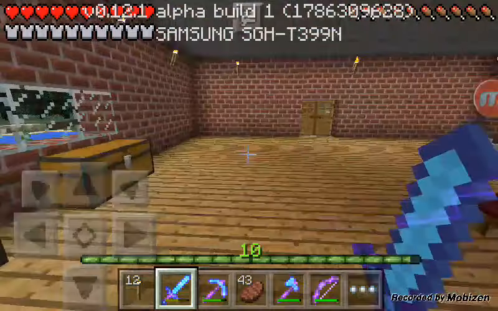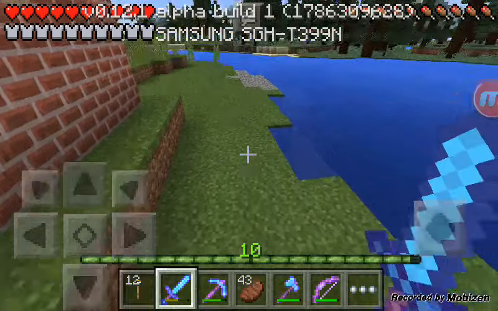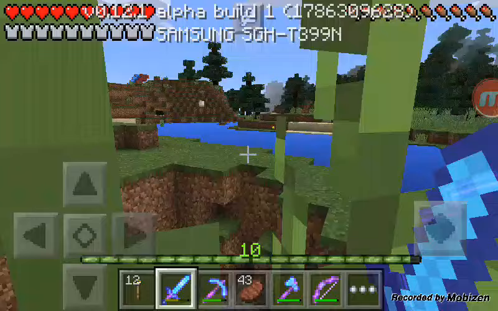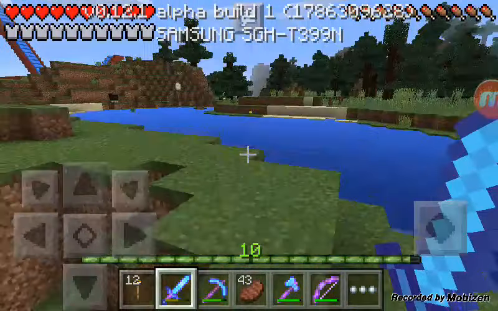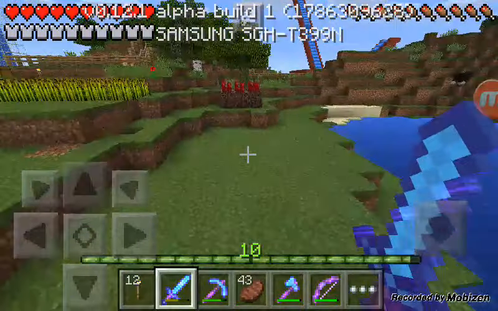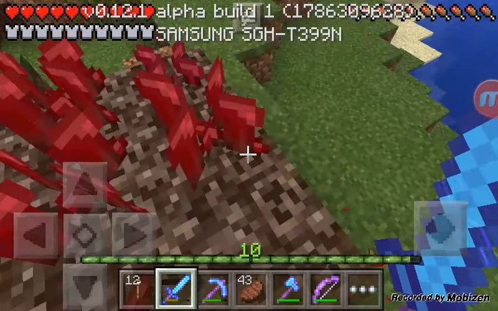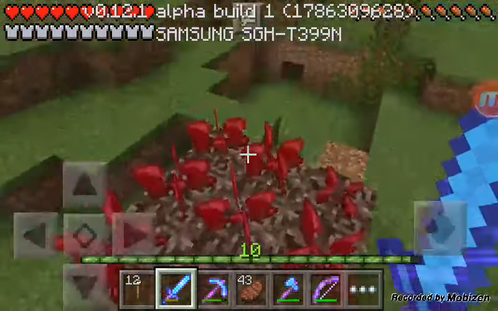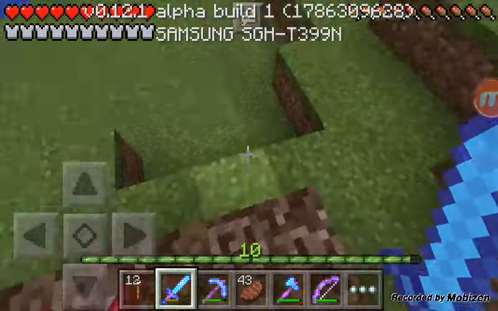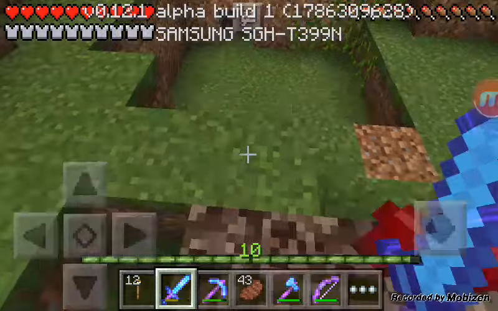Let's try to make a potion. Let's go to the nether. Go, go, go. There's a creeper right there, so I have to be careful. Yep, so we're in the nether. When the quartz looks ready. There we go, I got four. That should be good.